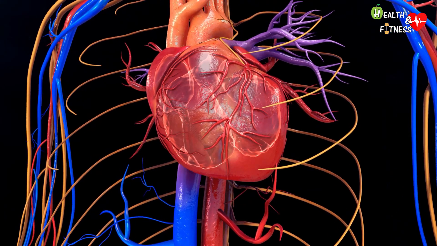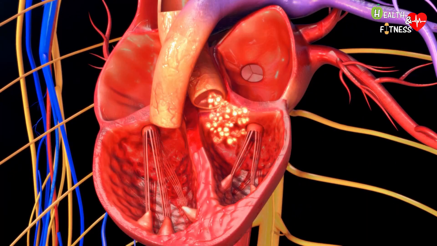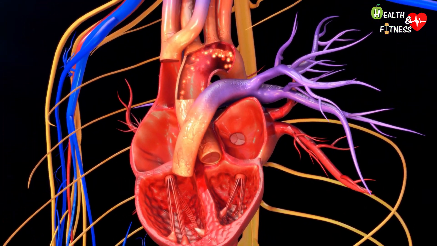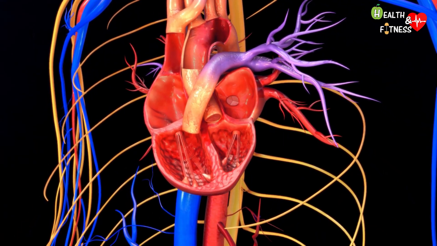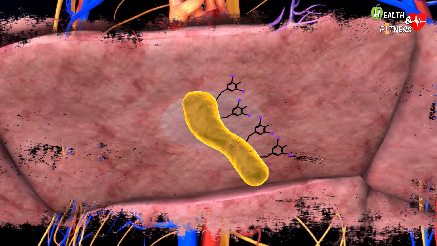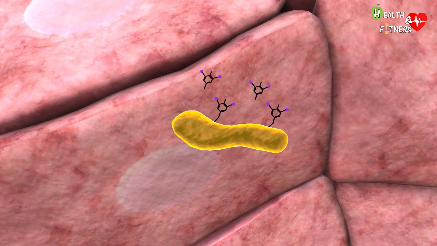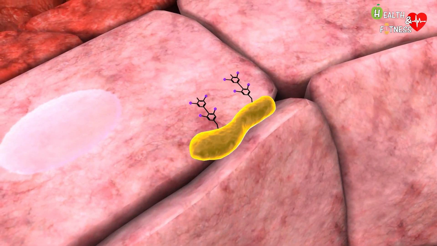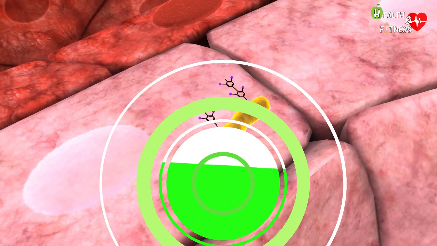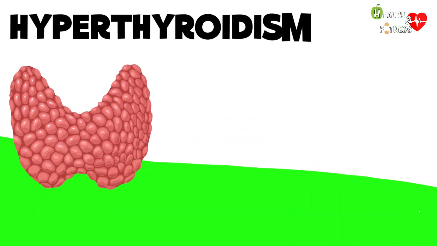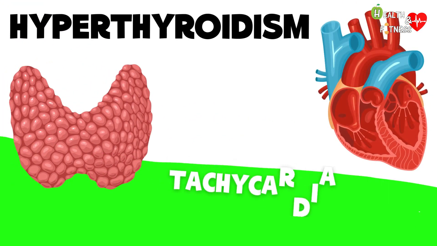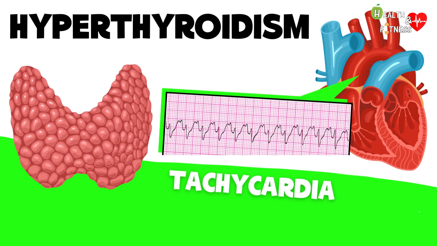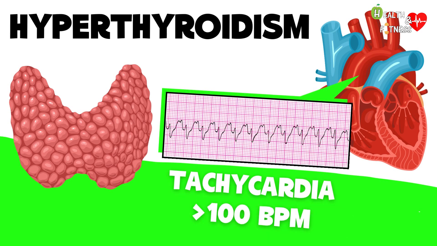The decrease in myocardial contractility and cardiac output — the volume of blood expelled from a cardiac ventricle in one minute — is due to the reduced amount of thyroid hormones, which are involved in the regulation of heart rate and the sensitivity of the sympathetic system. In hyperthyroidism, tachycardia may be recorded: an accelerated heart rate where the pulse at rest exceeds 100 beats per minute, up to 300 to 400 beats in the most extreme cases.